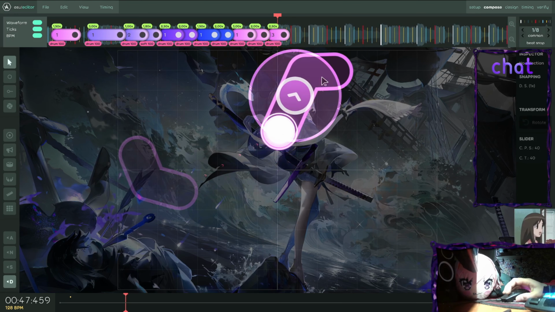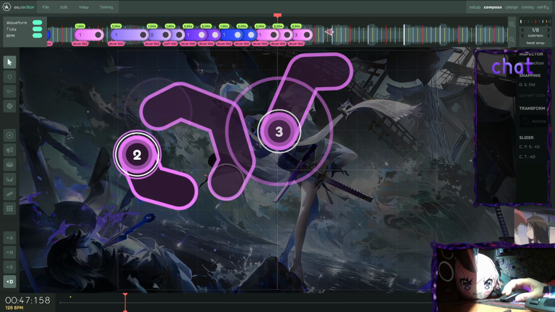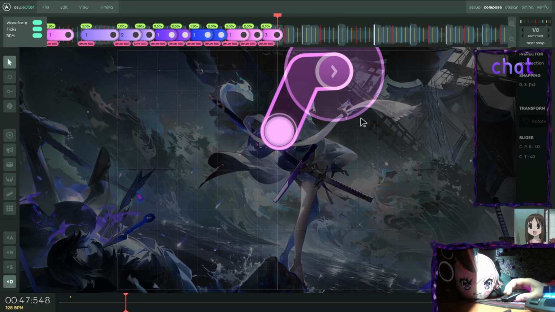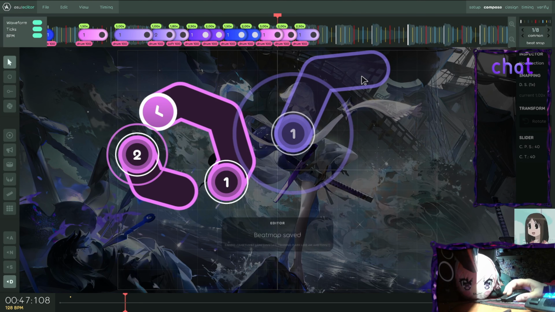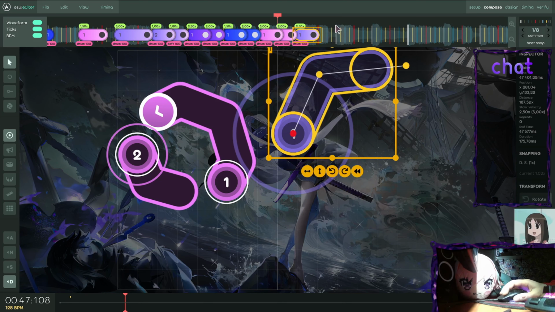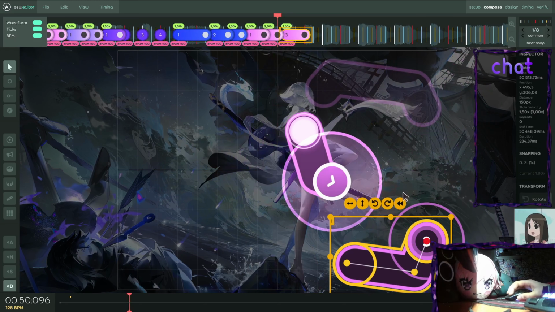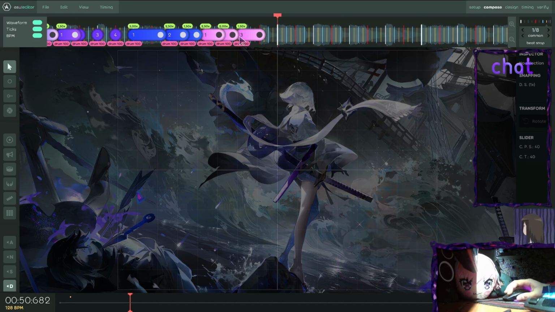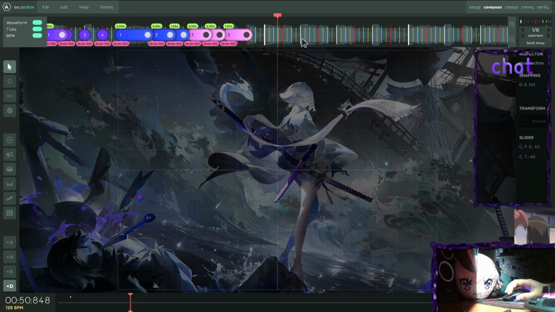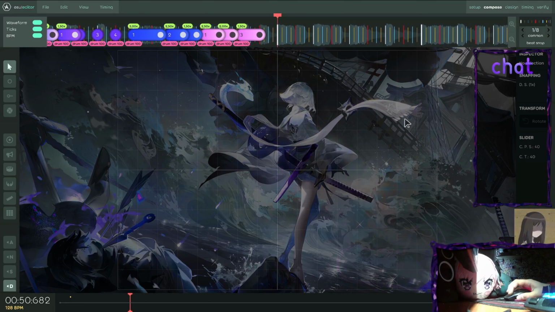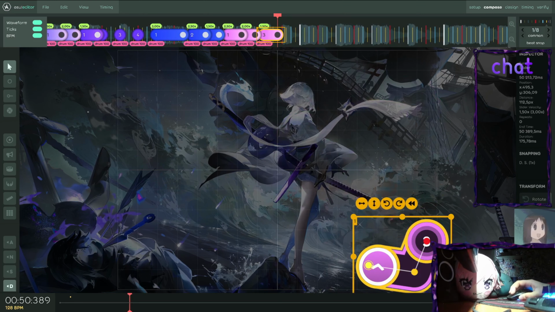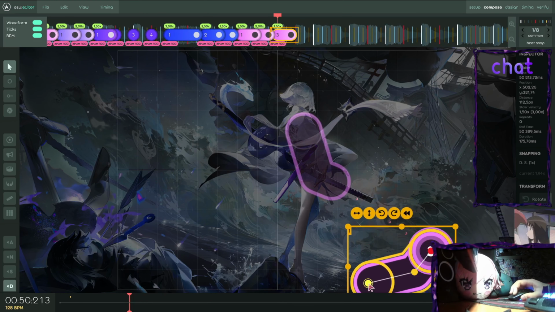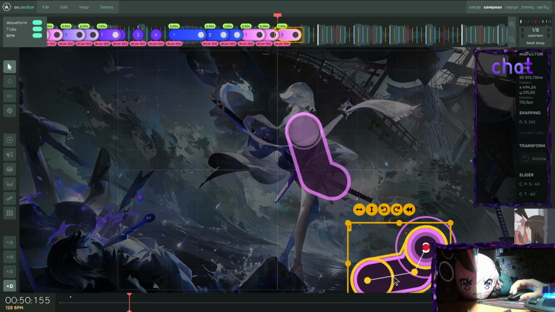You know, hand drawing is kinda useless, because when you're a tech mapper and you're switching a lot of slider velocities, unless you're making a cool slider, you need to have the slider velocity already changed. I'm used to immediately changing slider velocities based on how I imagine the slider, like how fast it should be. But now I have to make a slider and then change the slider velocity for it. So like I said, hand drawing kinda loses its purpose.